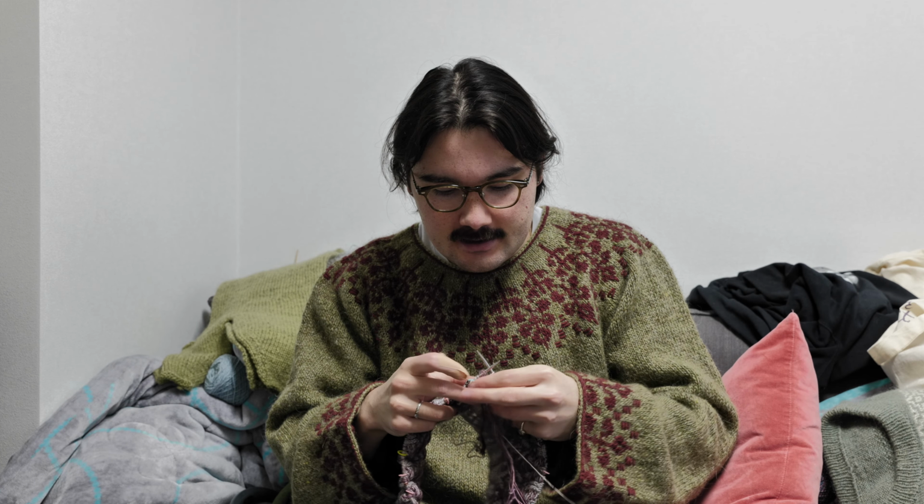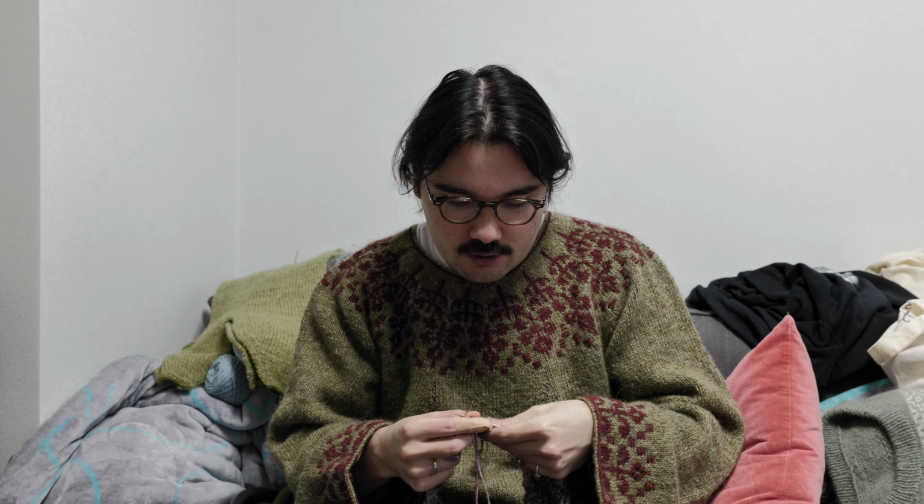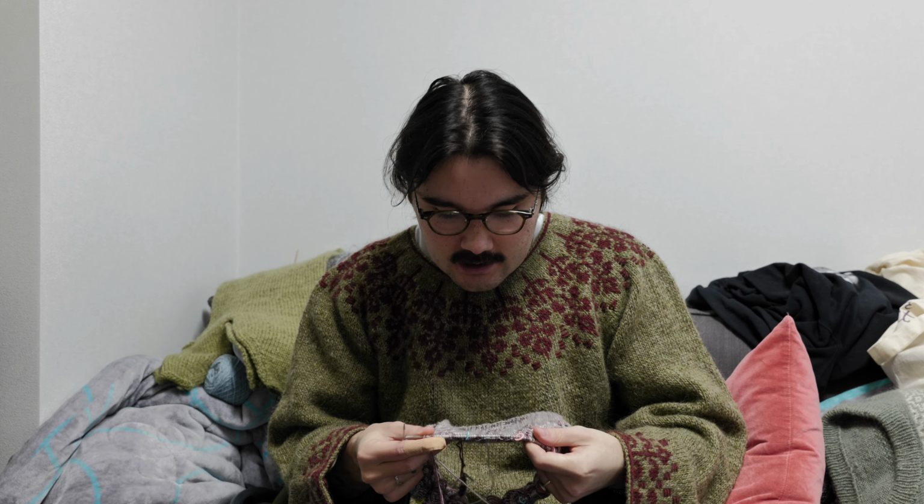Yeah, one of them is in the color Love Note, and one of them is in the color Dainty. It's very similar colorways to the recommended that she used in her sample, but has a little bit more of the hand-dyed look in the grayish color. So not sure how well it'll come across on camera, but yeah.